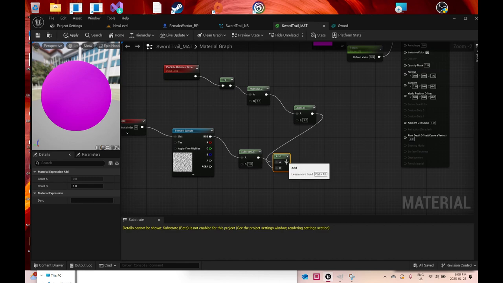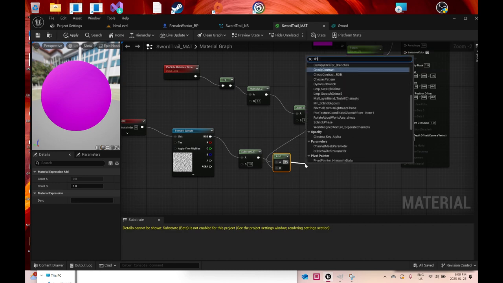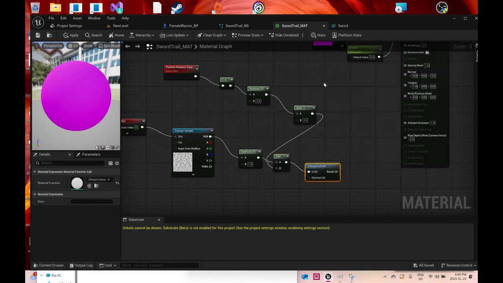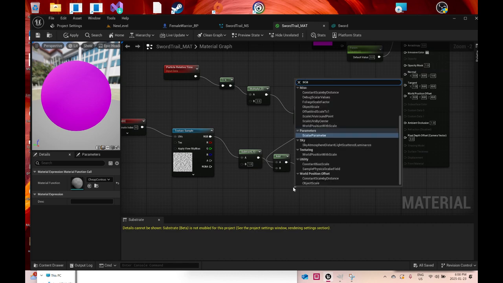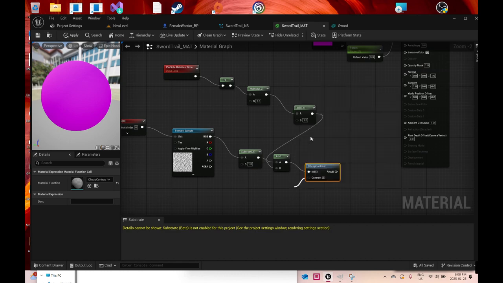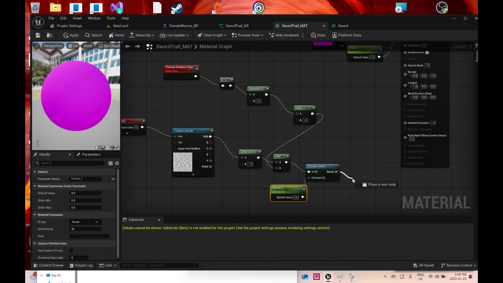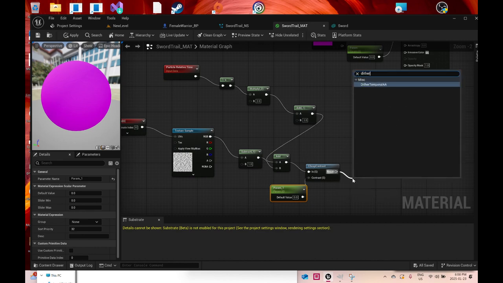This one is going to go into cheap contrast. And scalar parameter value 0. So I'm just plugging in 0. And the cheap contrast is going to get plugged into a dither.